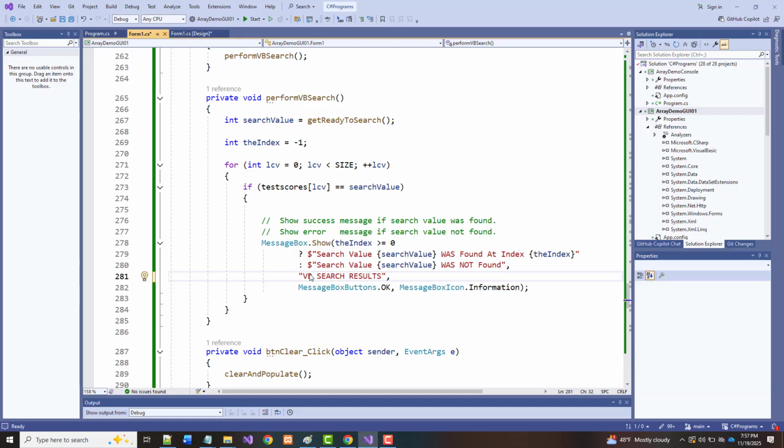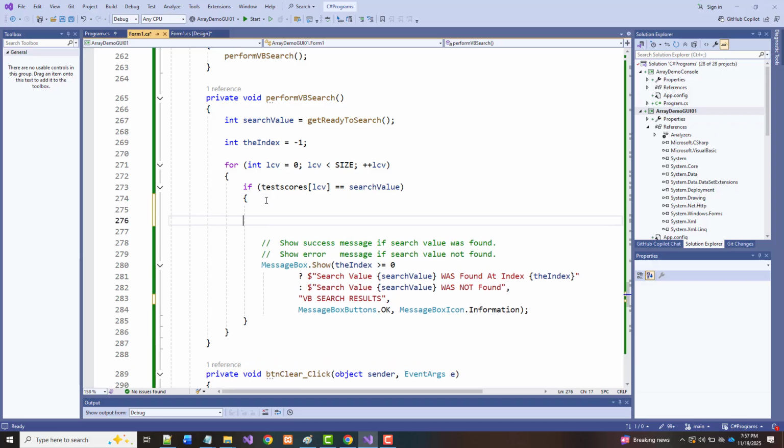So that was good. The index equal -1, for LCV equals 0, LCV less than size, plus LCV, that's all correct. Oh, this is okie dokie.